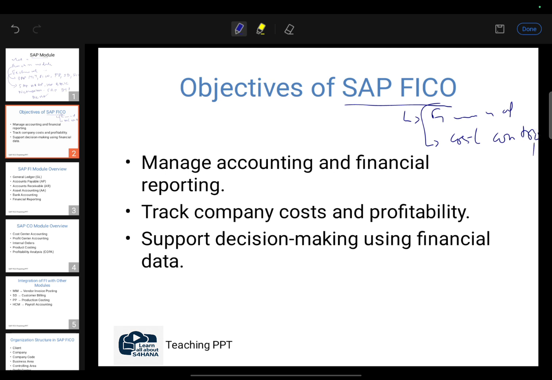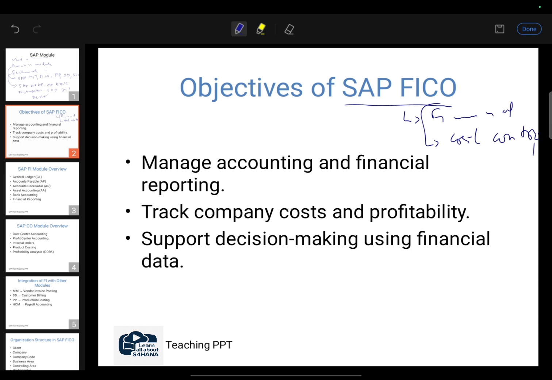So what is SAP FICO? It is a core module which enables the recording of financial transactions with multiple currencies, languages, general ledgers, considered leading and non-leading ledgers, and this module helps to generate consolidated statements as per the legal requirements.